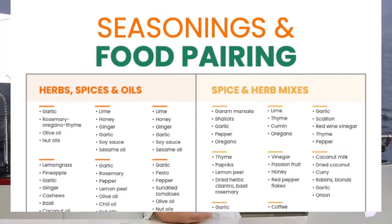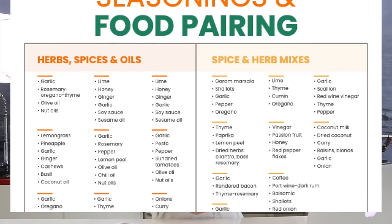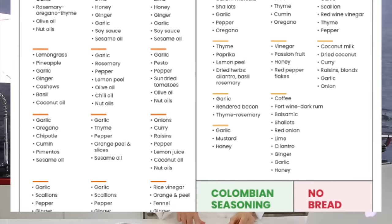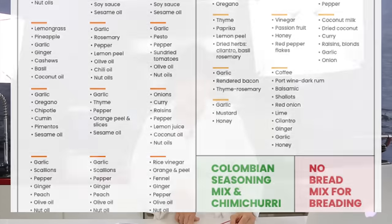I'm gonna send you a chart that has mixes of herbs and spices that you're gonna use. In case you have two or three of these and you say 'what can I cook today?' just check out the chart and go ahead. It's a guide — it doesn't mean you have to mix all of the ingredients, but it's a guide to help you with imagination at the beginning. Afterwards you're gonna just do it with no problem at all.